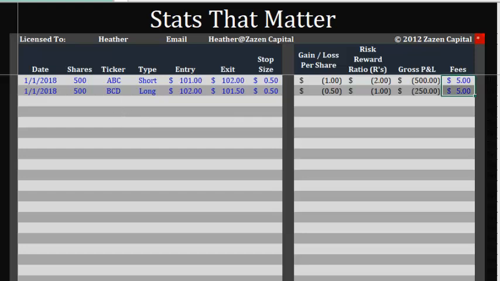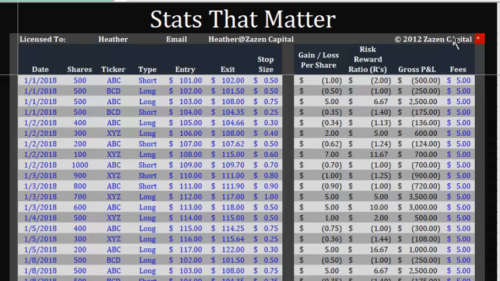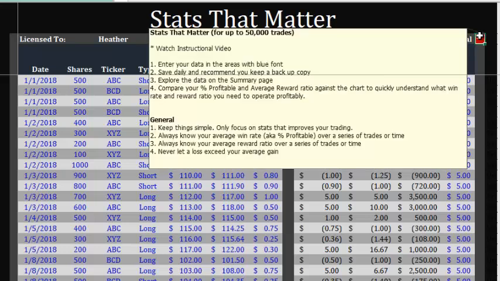I'm going to go ahead and populate this with some sample data just so you can get an idea of the kind of information that it tracks. One thing I would like to point out is whenever you see a red box with a white asterisk in it, click on it and you'll see a little pop-up. Any page that has this provides additional information and guidance on how to use the sheet and what to focus on.